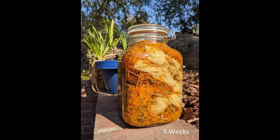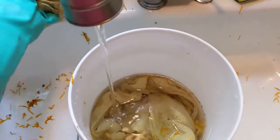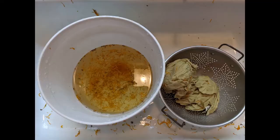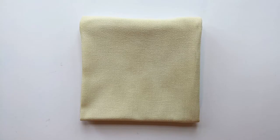Once the fabric is the desired color, remove it from the jar and squeeze out excess liquid. In this case, I'm keeping the dye for reuse. Rinse the fabric in cool water until the water runs clear. Run the fabric through the washing machine's rinse and spin cycles using cold water. Let the fabric air dry. 2 weeks later, wash the fabric in a pH-neutral soap like Synthropol and hang to dry. The resulting color is a lovely shade of yellow.